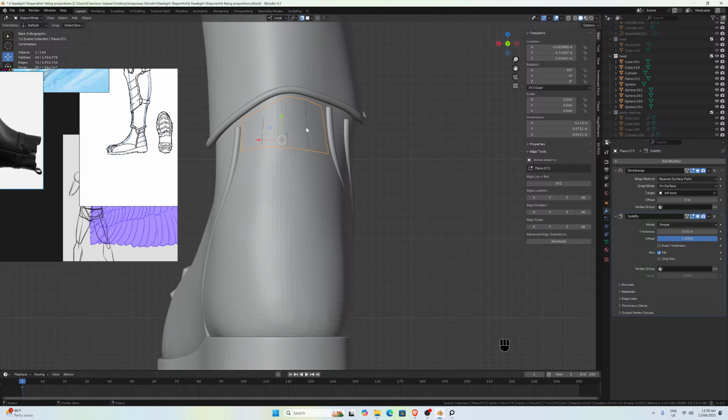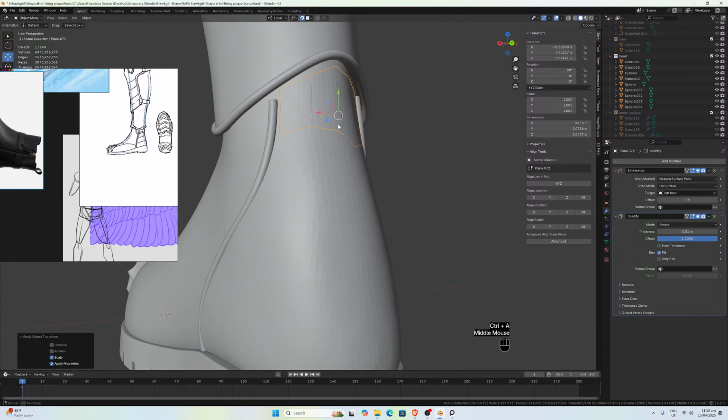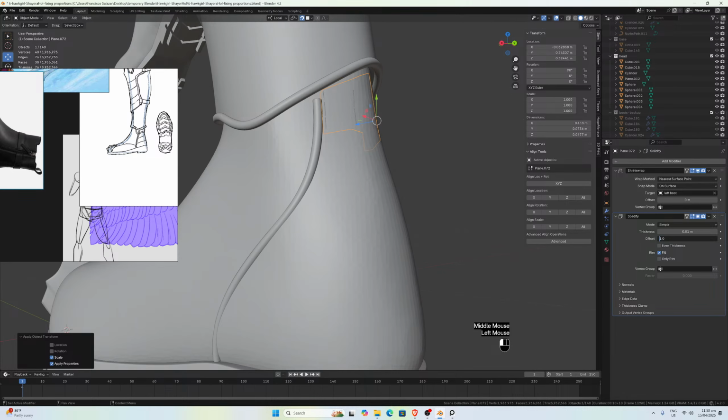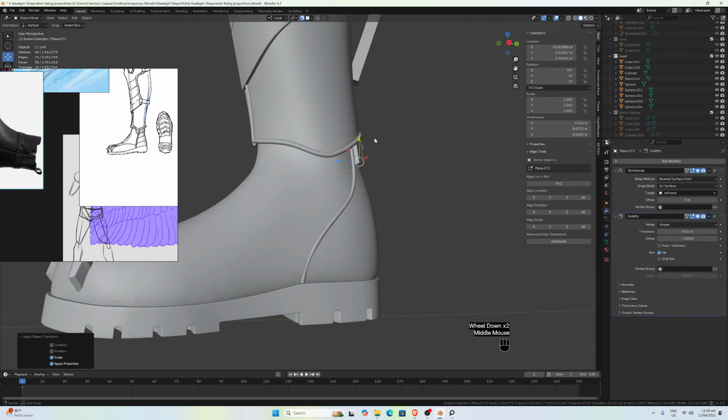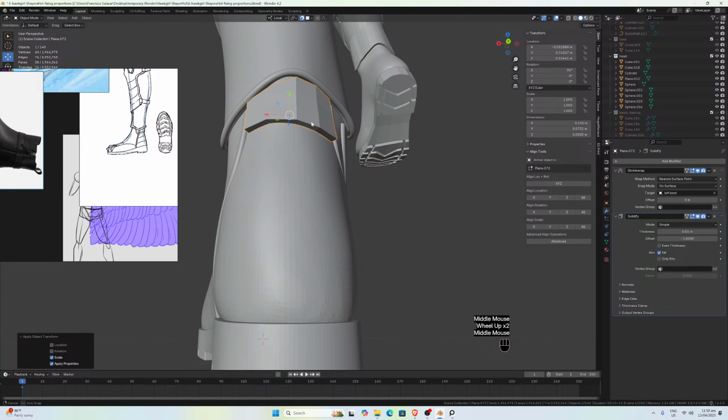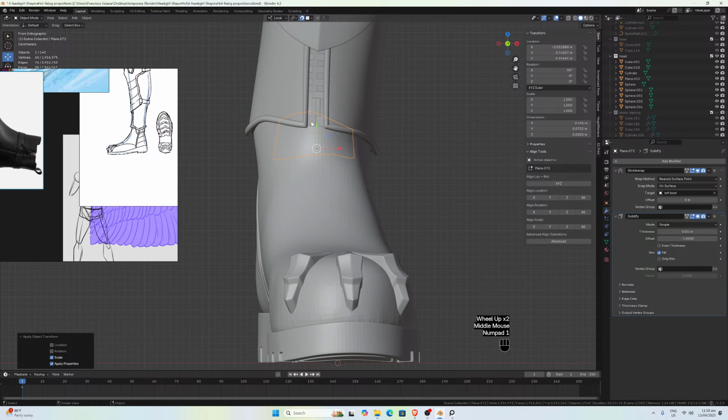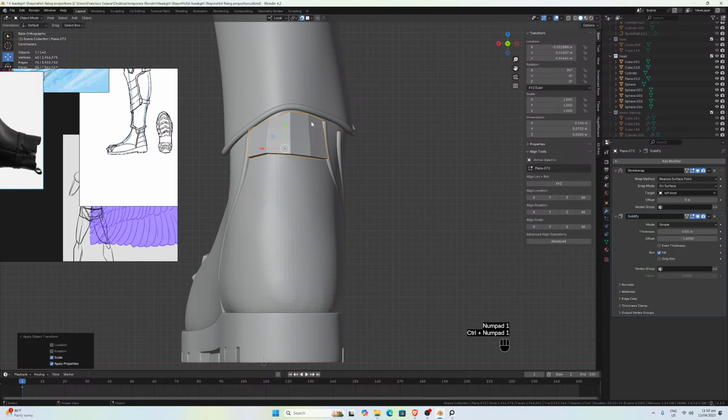I forgot to scale. Something like that. This is going to be something like that.